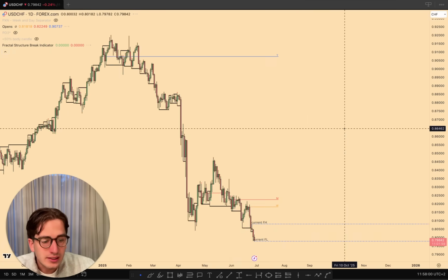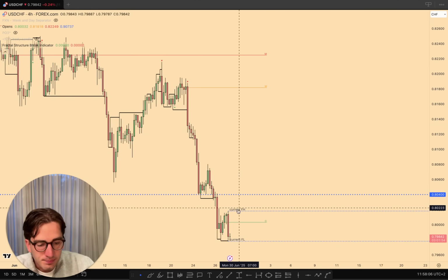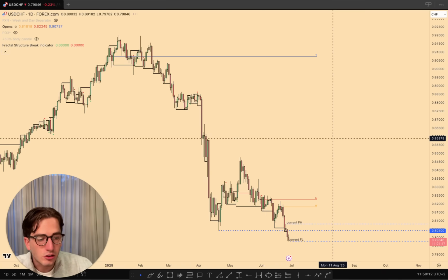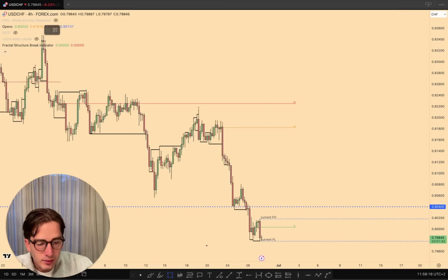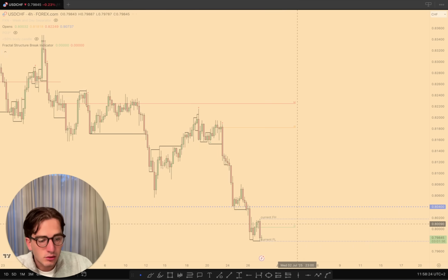Dollar Swiss itself continues to push down lower following the overall order flow. So that's nice to see. Again, if you look at the 1 hour time frame, the best is to be honest the 4 hour and the daily. We can see that daily momentum is still down, 4 hour momentum is still down. This overall 4 hour buy before the sell here is again pushing the market down lower. So yeah, no longs to be taken on USD Swiss yet.